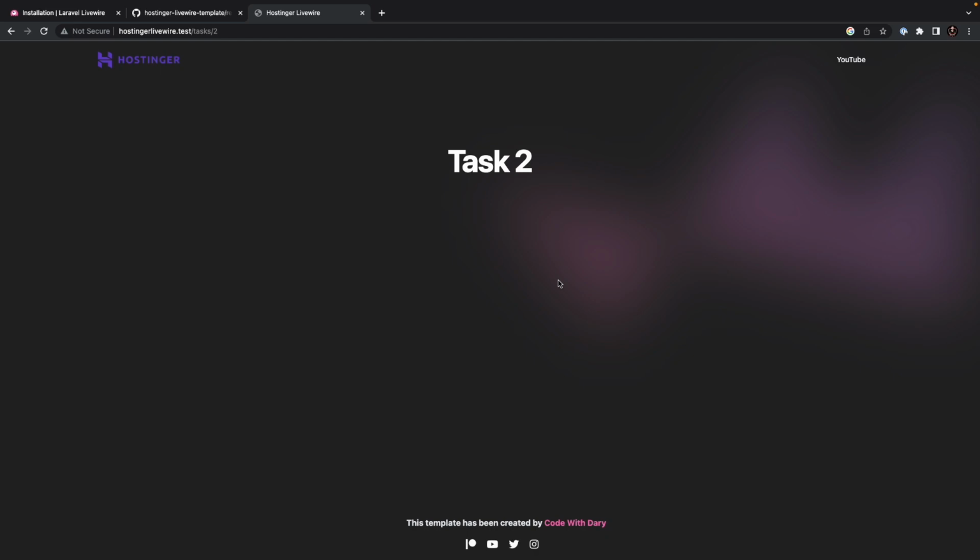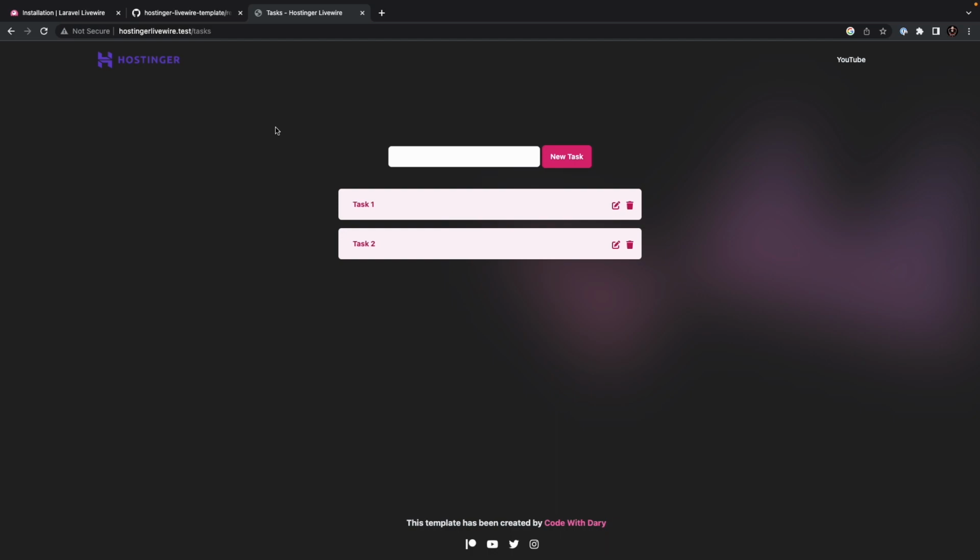So let's say that if a user, well, let me change the endpoint to tasks. All right. So let's say that if a user adds a name inside our input field, right? And we want to show the number of characters inside of it. Just imagine how long that would take in a framework like Vue or React. Now let me show you how long it takes in Livewire. Start your counter and let me know in the comments down below how long it took.